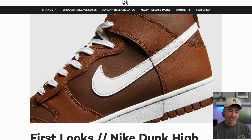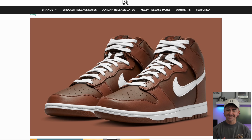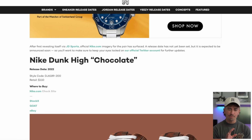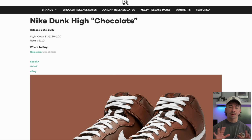While we're on the topic of dunks, let's talk about one of the latest additions to the dunk lineup. This is the chocolate colorway of the Nike Dunk High, which looks pretty interesting. It kind of looks like a football, because of the white laces and the white accents, and then just the brown. I think it's loaded up on the Nike app out in the US. Correct me if I'm wrong, but either way, we've got official images. These things are right around the corner, so if it's something you're truly after, be sure to just stay tuned to the Nike app or the Nike SNKRS app, depending on what region you're in.